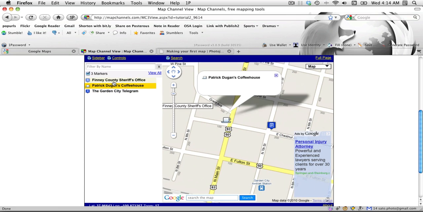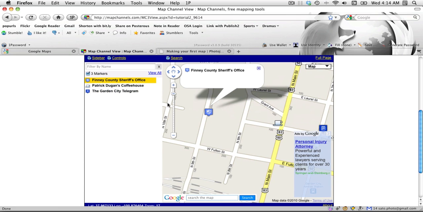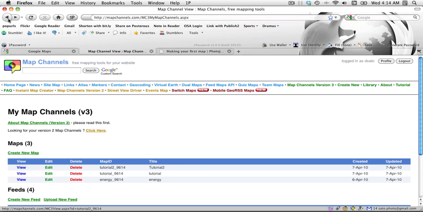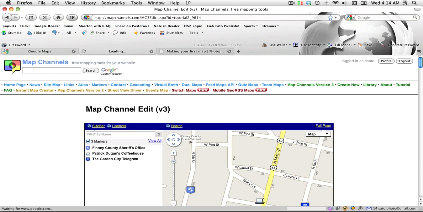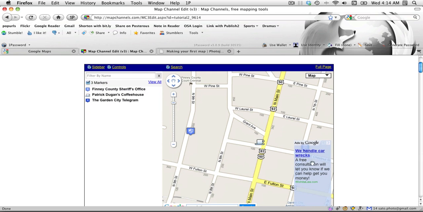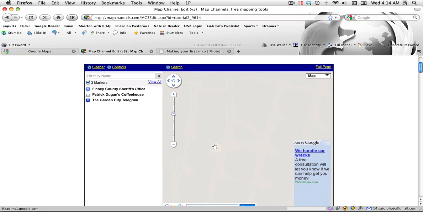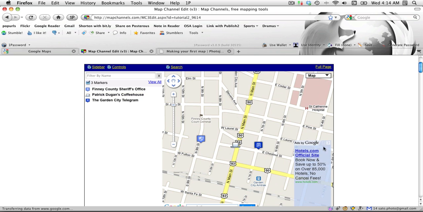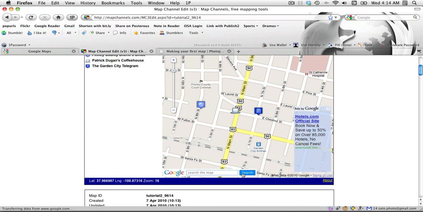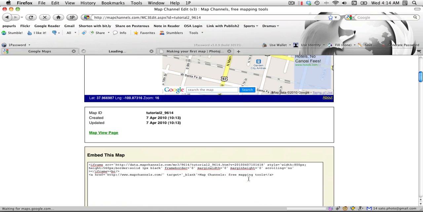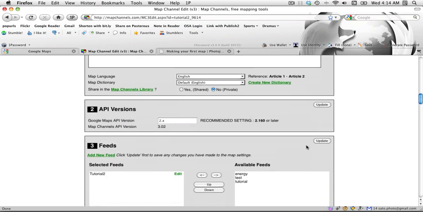and a functional sidebar. Now you can edit this map, so I'll go back. I can go to edit that map, and I can change things like the color of this header. I can take this ad off. I can choose what the starting location is and how zoomed in I am for that starting location. I can take off the search bar. I can do different things. So right now I'm going to take off the ad and take off the search bar.